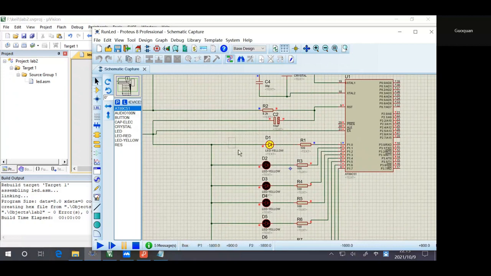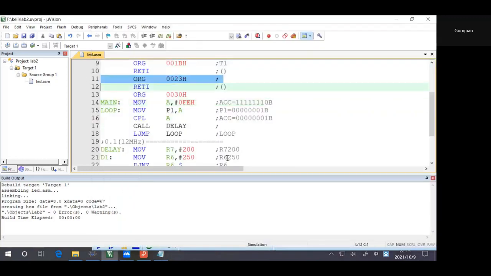But if you have high level here, it will not be on. So that's why the other 7 LEDs are off, because here are high levels. Okay, clear?